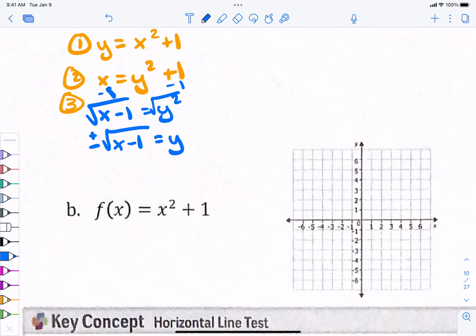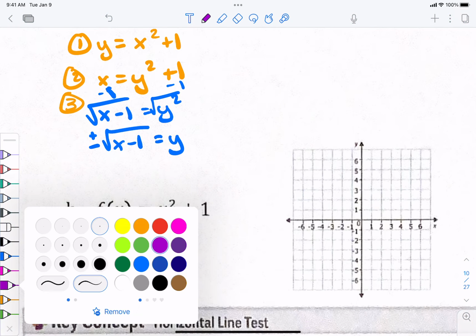Now, we're going to have to graph this eventually, and I'll show you what the plus and minus do on the square root function. I'll show you what the plus and minus does, okay? It's very important that you have that, all right? Now, let's do step number 4.